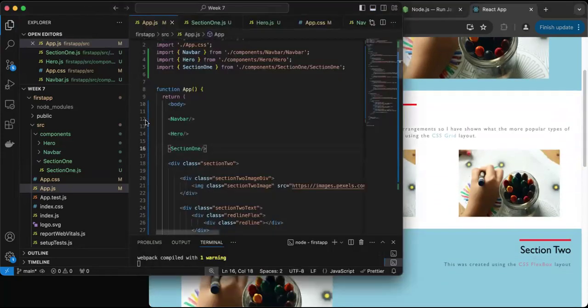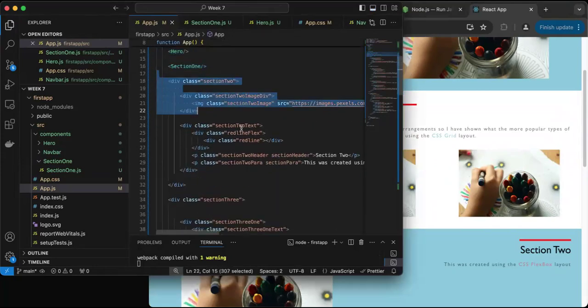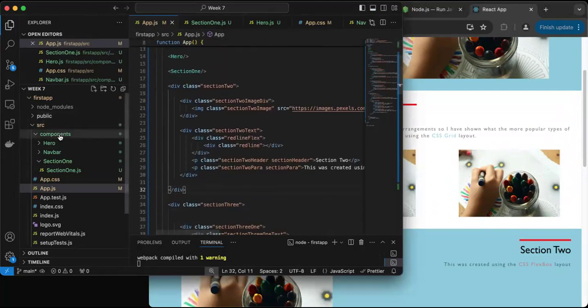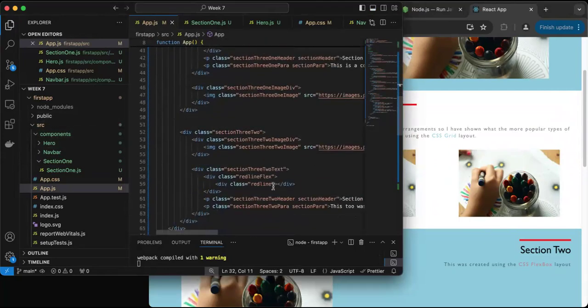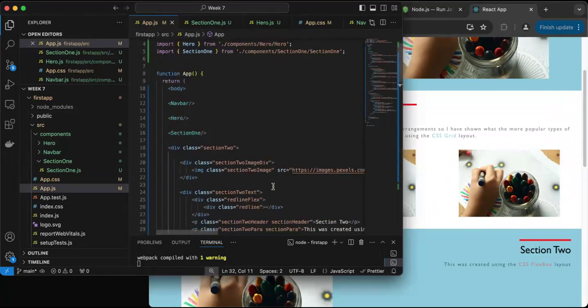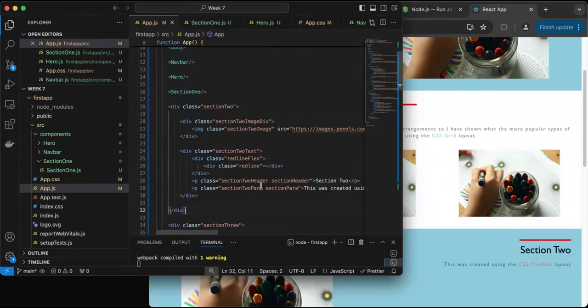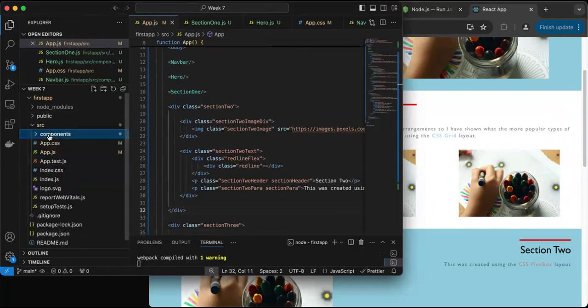And so now we can see the mix. We have some components, and we have these sections. All right, so let's do section 2, 3, and then the contact us form and the footer. So we got a few more to go. So hopefully I'm going to do these next few a little bit faster. So let's go to components.